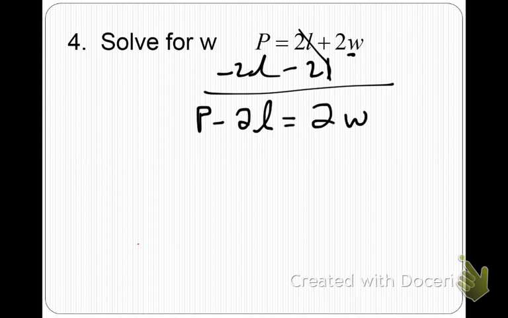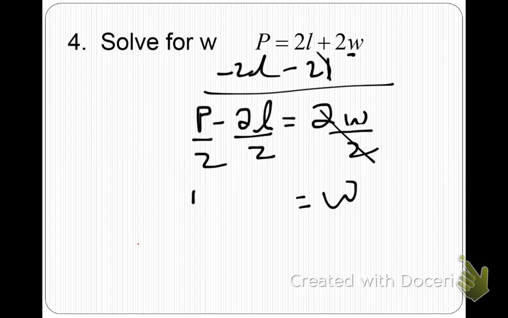I'm so confused. Why? That was an L, right? Yeah, but where do you get the L from? And then now, again, we don't want to do anything with the W. We want to clear everything away from the W. So we got to divide through by 2. You go P over 2, right? Minus 2L divided by 2 is 1L, so you can just leave it as L. Okay? Does that make sense? Besides telling the difference between a 1 and an L.